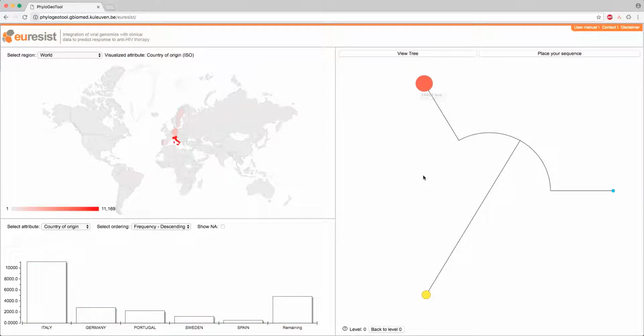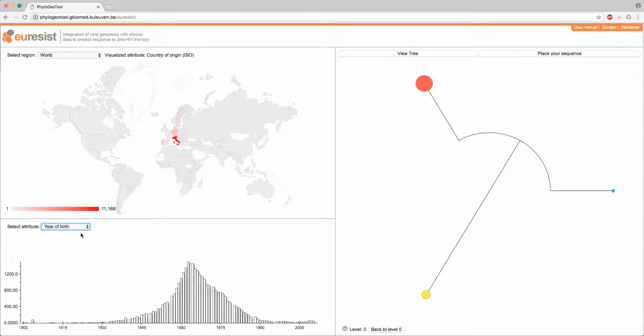If we now hover over the yellow cluster, the stacked bar color has changed from red to yellow to clearly show the amount of sequences in this specific cluster that originate from the shown countries. If we now change the attribute back to year of birth and repeat the hovering over the different clusters, we can see again that a colored layer is put on top of the histogram to display the distribution of the specific hovered cluster. But not only the charts are interesting, also the map can provide us with very relevant information.